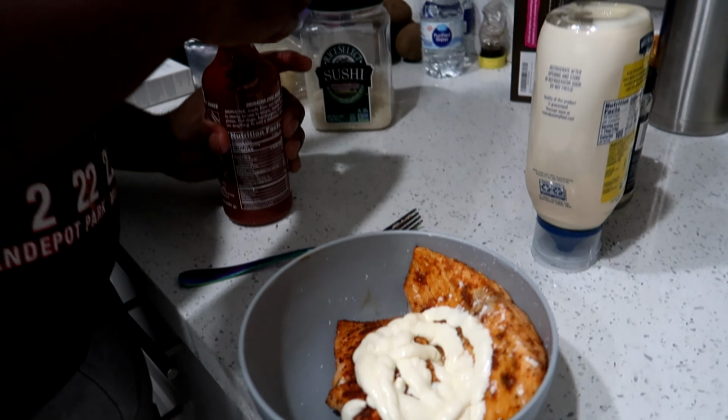Check me out. You gonna cut that thing into pieces. Boom, that's one piece. That's two pieces. And that's three pieces. Well, actually it's four. Okay, it's three slices. Then we gonna cut that thing right in the middle. And then boom, we gonna take that thing and put it in the fryer. For like 3 to 5 minutes. Until it's what color?